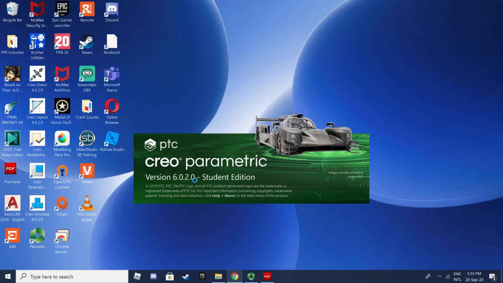So here I'm using Creo 6.0. It doesn't matter. I don't see much difference between Creo 5 and Creo 7.